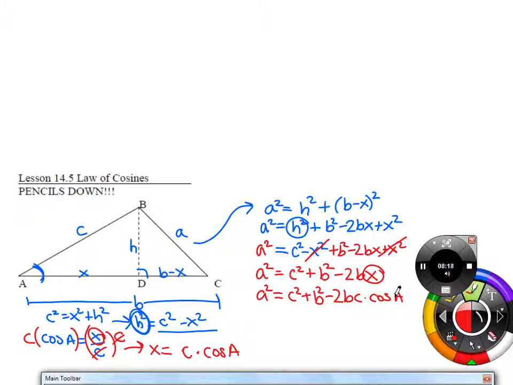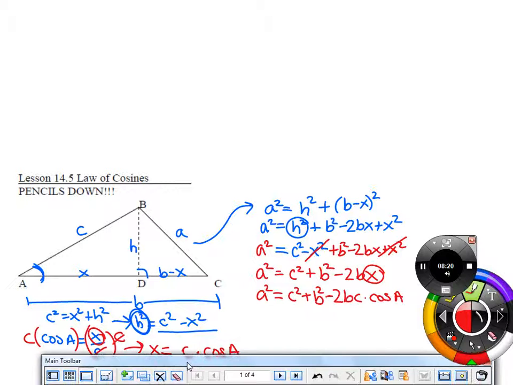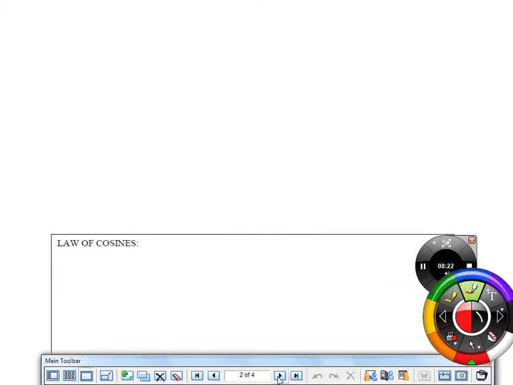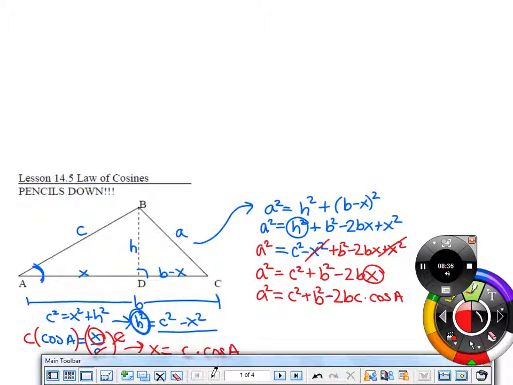So on the next page, we're going to summarize the formulas, okay? So this is where it's important for all of you to write something down. Okay, so what do our laws say? So the law that we just looked at, the one we developed, said that a squared was equal to, and then did you guys notice what came after that? So a squared is equal to, look at this chunk.